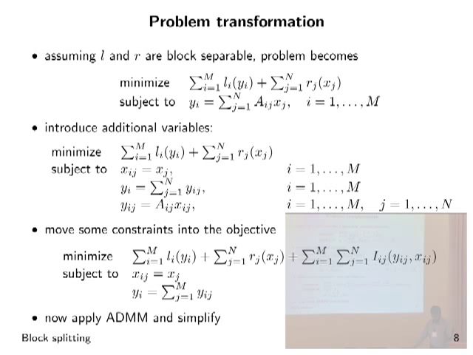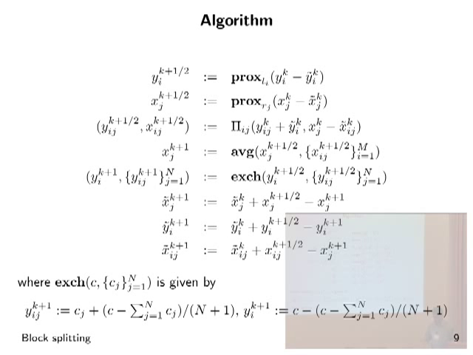Now the thing to observe is that the three terms in the objective involve different sets of variables. The first one involves only y_i, then x_j, and then x_ij. And the two sets of constraints also involve separate sets of variables. The first set of constraints involves x's, and the second set involves y's, which is what's going to split everything apart. Now we apply the algorithm from before, and we simplify. For time reasons, I'm not going through the simplification, but this is what you get. It looks a little complicated, but it isn't so bad.